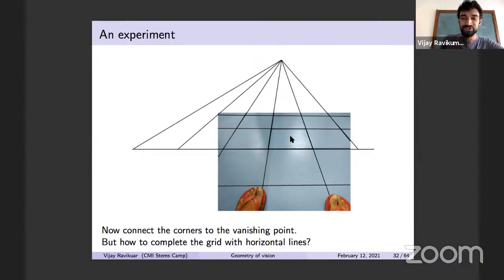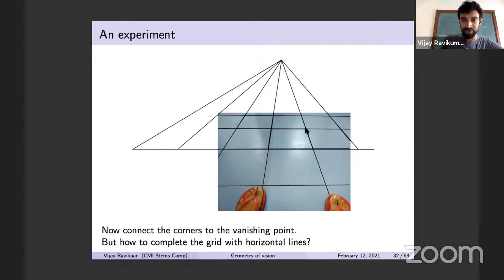So if we continue that diagonal up through, it'll go through this tile. And where is it going to hit the next line here? It's going to hit it at that corner of that tile, right? Because the intersection of that diagonal and that line is still going to be the intersection of that diagonal and that line, no matter what perspective we're in. So you can just draw this diagonal, and it'll tell you exactly where your next corner point is along this line. And you can draw a horizontal line there.